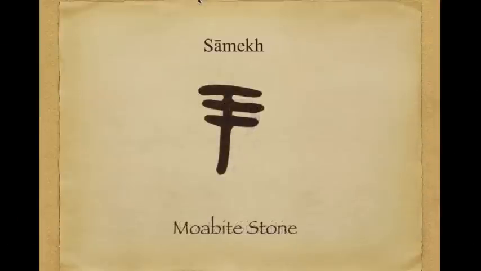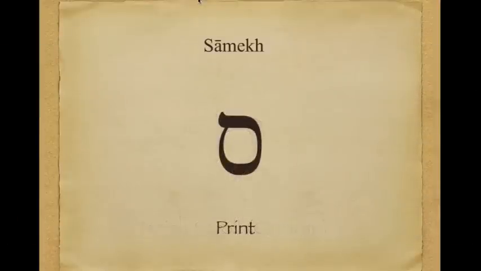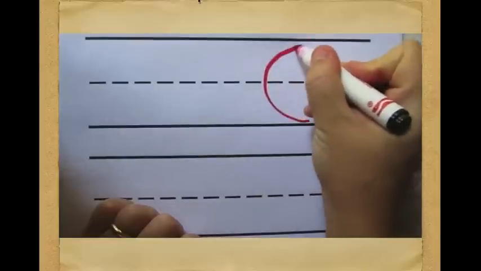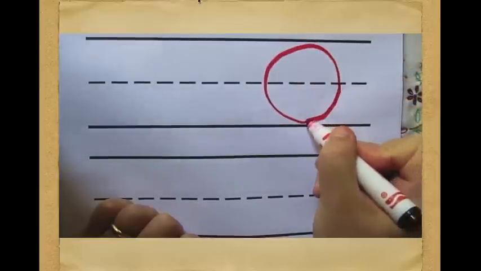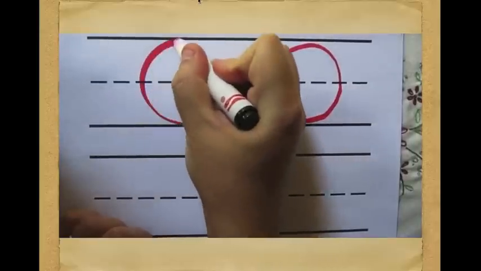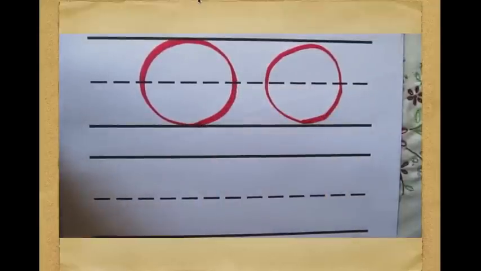The letter Samekh is to be read like the letter S in sailing. The cursive Samekh in Hebrew is best thought of just like a simple circle. It will fit within the parameters of the typical Hebrew letter, just like that. That's Samekh.